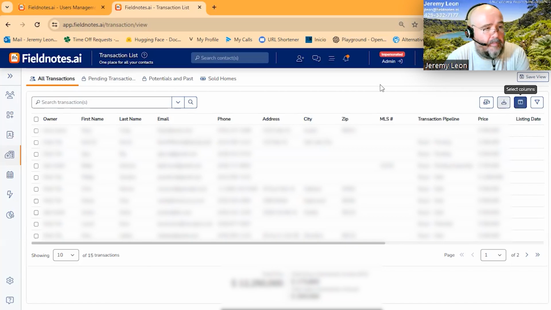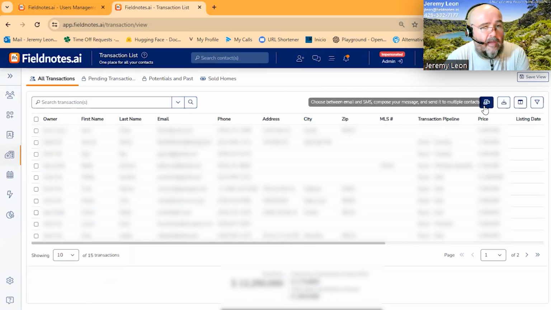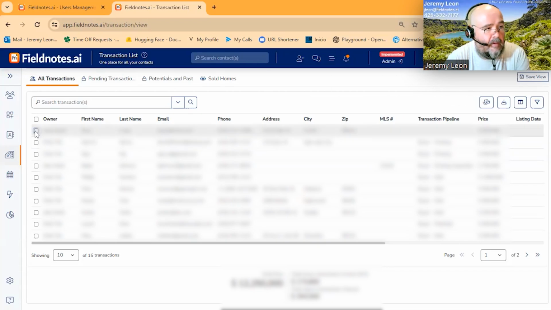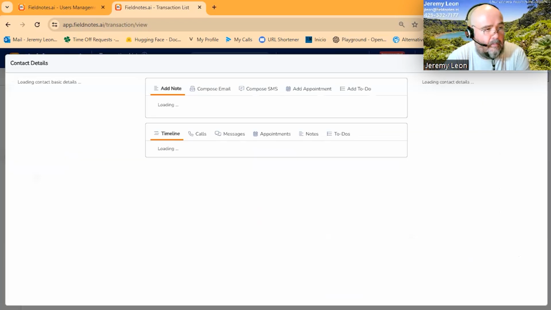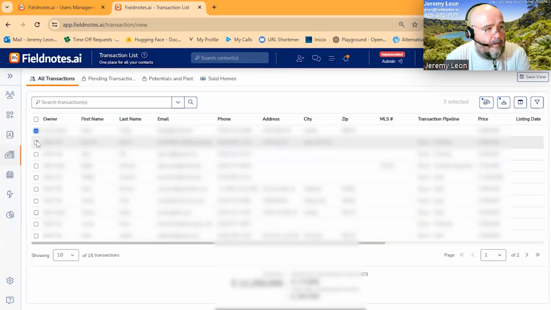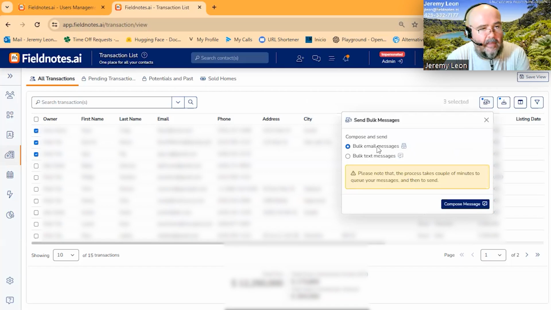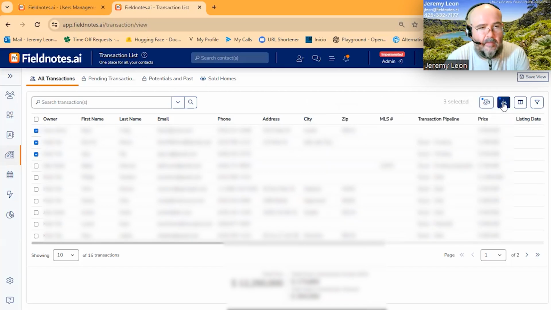So this view is similar to all contacts. If you needed to send out emails to these individuals, you could do this in bulk. You could grab a couple and you could send everybody a bulk email or a bulk text message, right? This is to download this information.